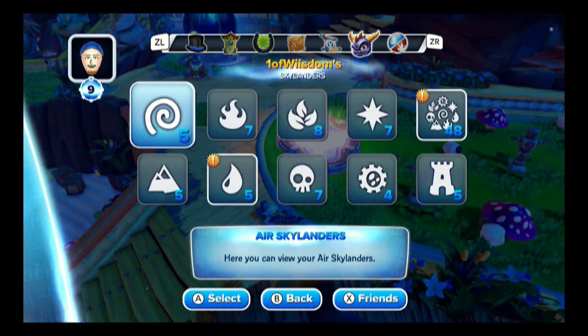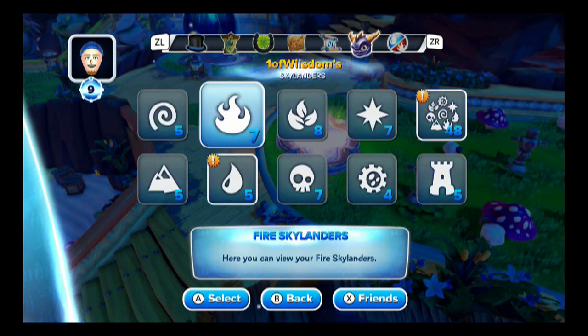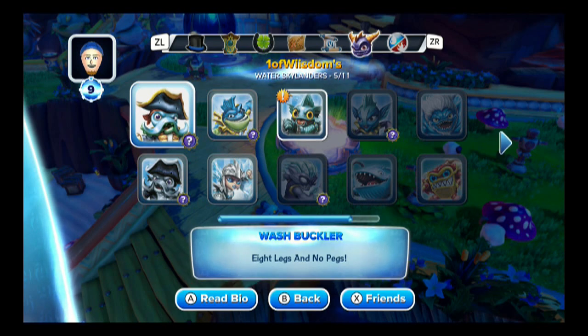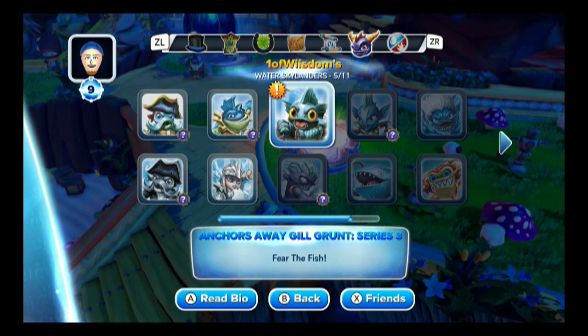Spyro's head, 48 overall now, and then 5 on the water element. So we're going to go ahead and click that. There's our guy, Anchors Away Gill Grunt, Series 3, slogan, of course, Fear the Fish. You know Gill Grunt, he's one of the faithful trio. He was around in the SSA starter pack. He came back for Giants, and here he is again.